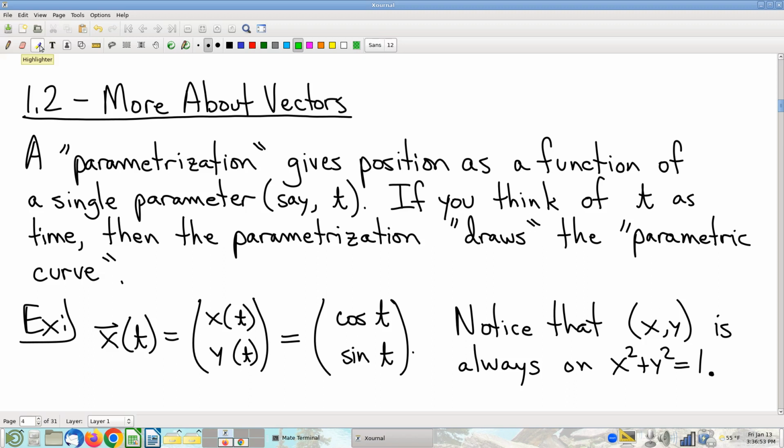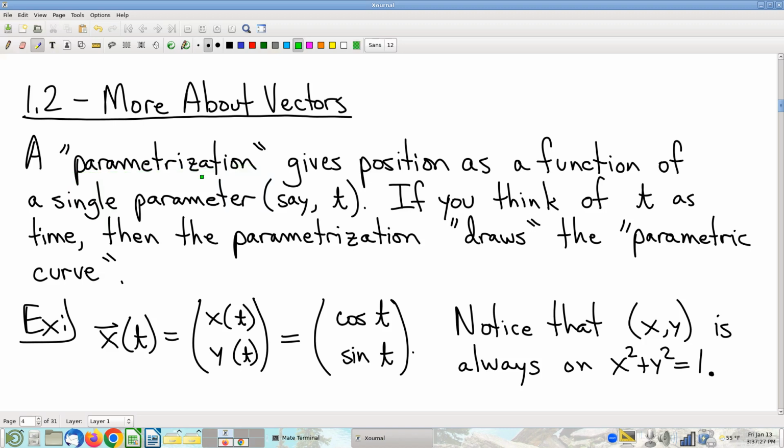Alrighty, 1.2. Again, a lot of stuff about vectors, a lot of stuff I'm not going to talk about in class. Again, you are responsible for it. Make sure to read it. Make sure that you either refresh your memory or learn it. But I am going to talk about quite a bit of 1.2, namely parameterizations. I think a lot of students, possibly most of you, either haven't seen parameterizations before or maybe don't know as much about them as I'd like. So we're going to spend most of today talking about parameterizations.